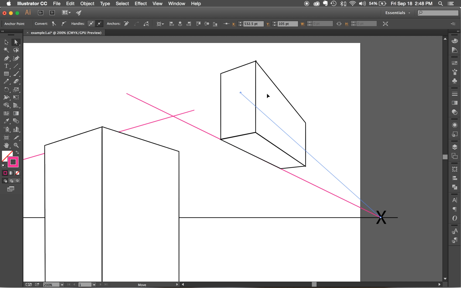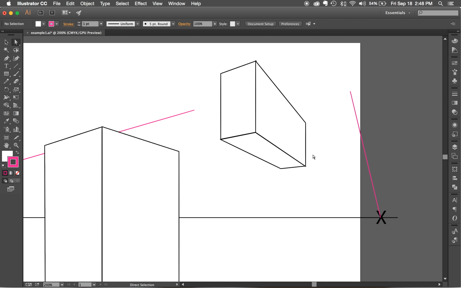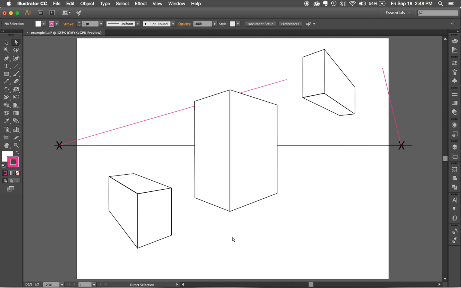So you will find the more you do this, the easier it is to visualize which corners it has to go to. So basically the opposite of this one down here, I pull the control points down to the vanishing line, and then I need to put a bottom on it.